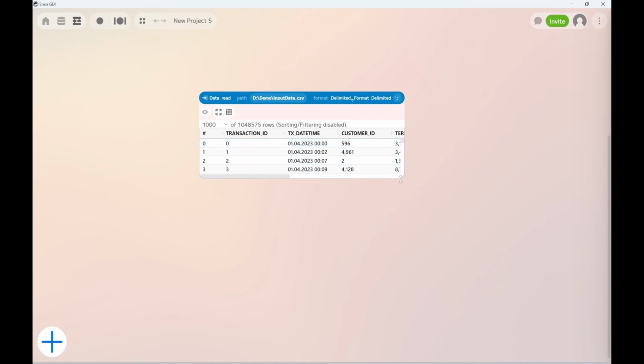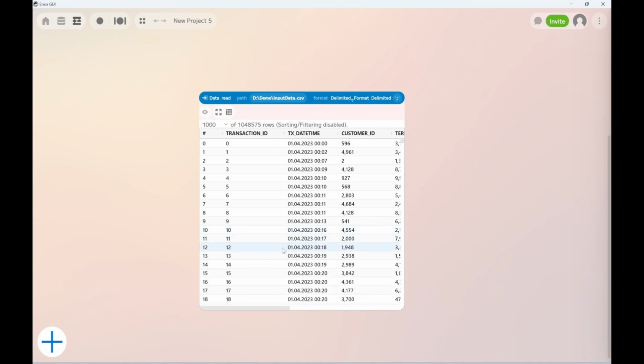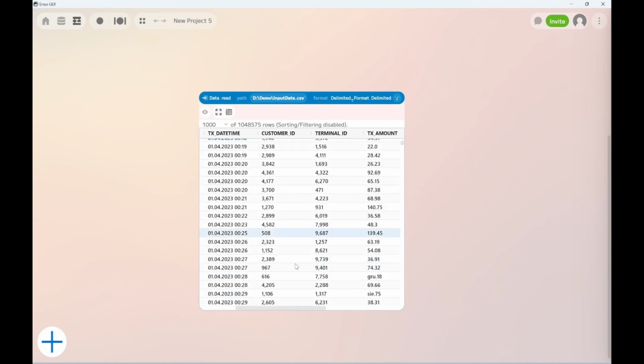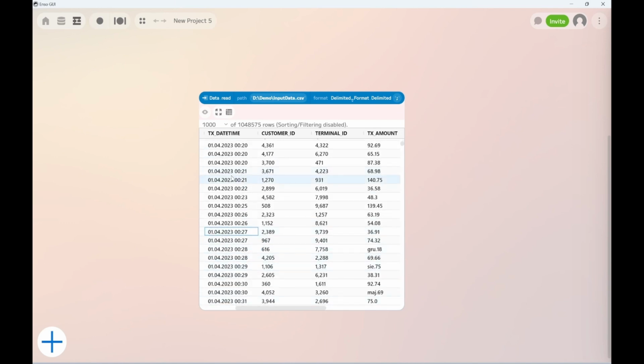Next, we can take a look at our data set, and a few things stand out when looking at this data. The first is that our date time field is a valid date, but it does not line up with what Enso recognizes as a date, so we'll need to do some conversion here in order to be able to use that downstream.